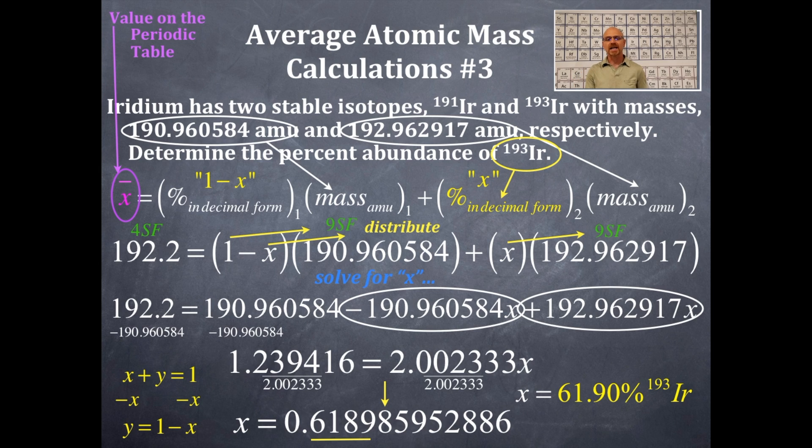Just a real big hint here on a couple of items here. Number one, if you put the X in replace of Iridium-191, you would have gotten 100 minus the 61.90. And you still could have gotten the answer. You just take your decimal value that you solved for and one minus that would be your answer. Again, make sure you don't have X minus one. That is incorrect. You'll never get the correct answer. I want you to take a look and review the three lectures on average atomic mass calculations: one, two, and three. I've solved for all three components that you could possibly solve for. One of them is the average mass. The other one is the mass of an isotope. The other one is the percentage of an isotope. Those are all the possibilities that you can solve for on these problems. So, make sure you review all three.